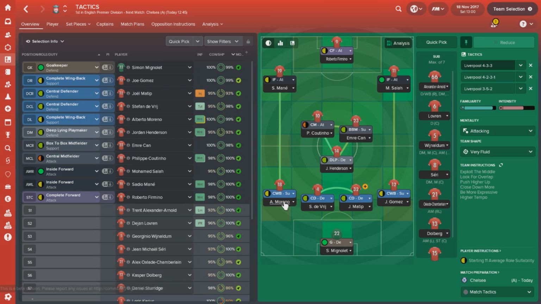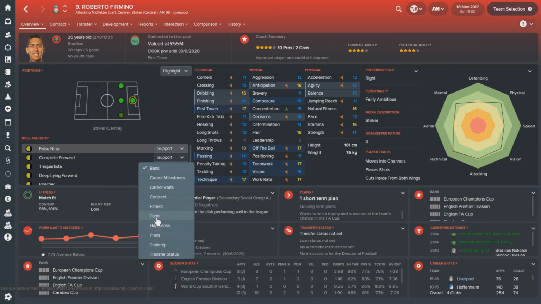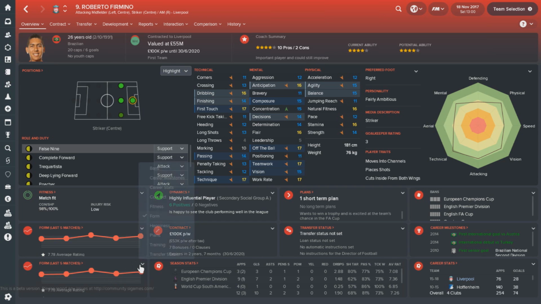But yeah, besides him, Moreno, De Vrij, Matip, Gomez, the kind of midfield trio of Coutinho, Henderson, and of course Emre Can, as I mentioned, kind of coming in as an alternative to Sarri there. The front three, all good. As I mentioned, Firmino, a player in form. He has just been absolutely insane as of late. Hoping for more of the same from him here. We'll see how he gets on.